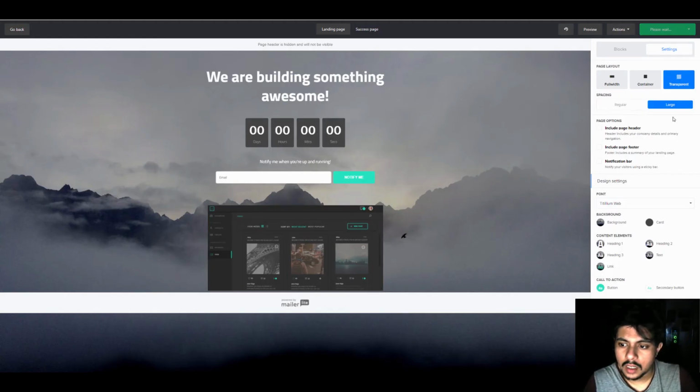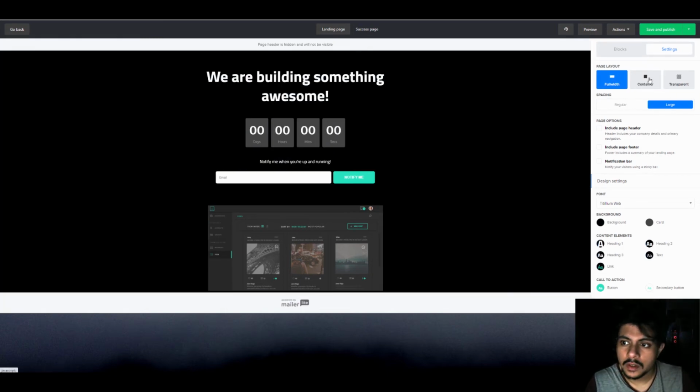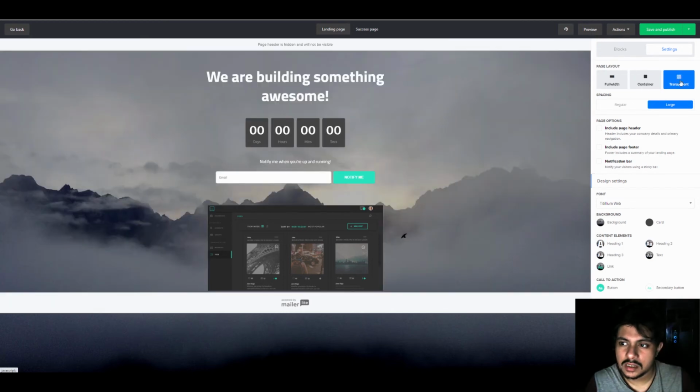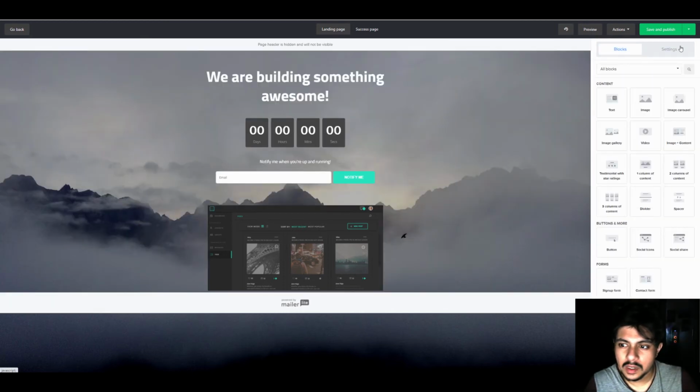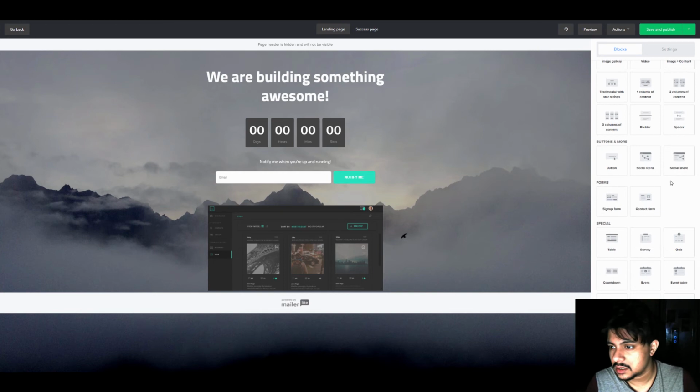Okay, so now you are familiar with the design settings. I have shown you how to use those things, so I will not go over them. You can just see how they have made a pre-built landing page for you, but there will be a footer notice that this is powered by MailerLite, which you will have to bear with for the free version. You can see how you can change the layouts. Just play around with these things and you will get it.